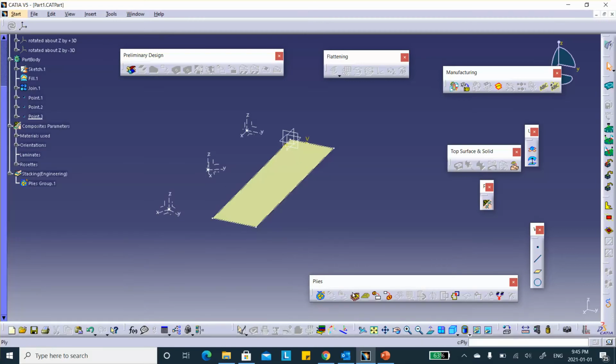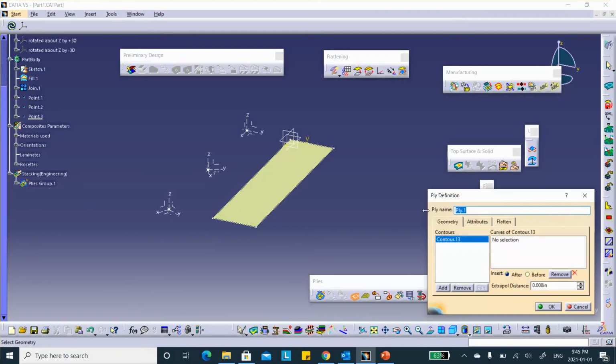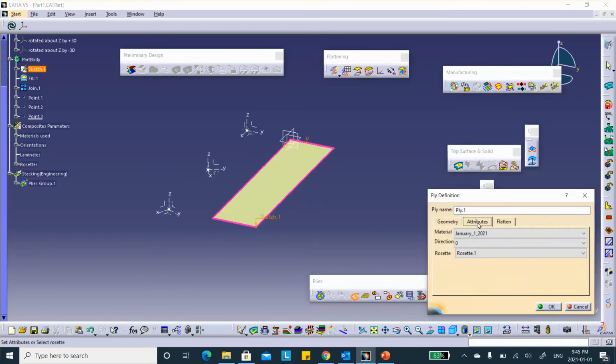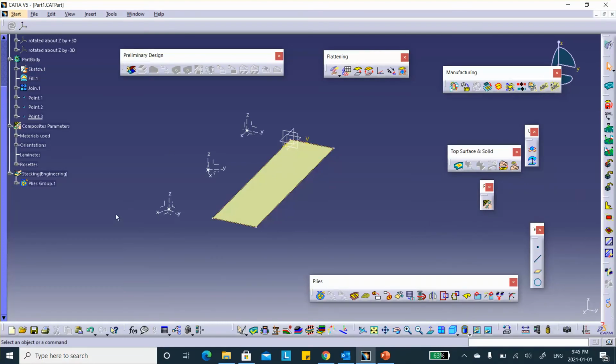So now we're going to start creating our plies. So first ply right there, ply. In that ply group, the contour of it is that sketch. That sketch is very convenient, as you can see. And the material is correctly selected, but the first ply is my plus 30. Okay? And repeat this thing 6 times with different angles. So the alternative is do a copy and paste 6 times, and then you have to fix the angles one by one.